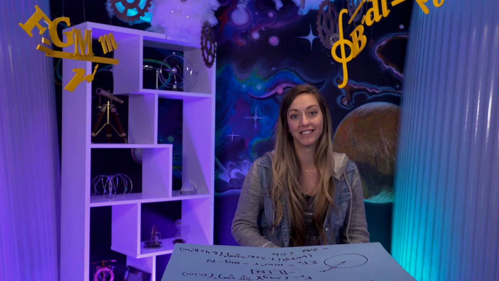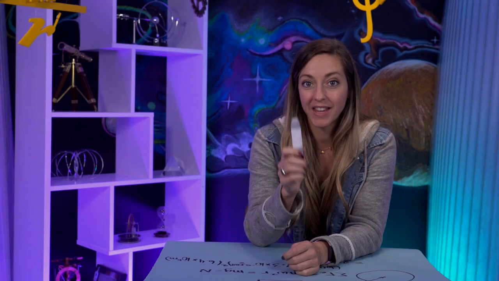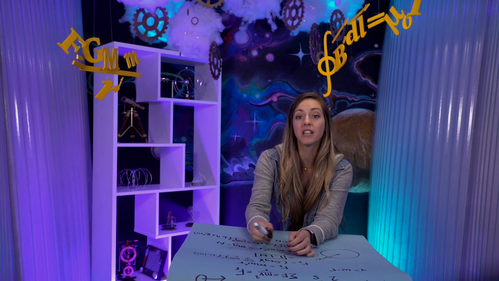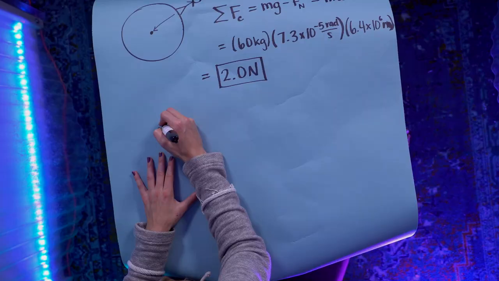So we're basically done introducing the tools that we need for circular motion, but there's another key concept we have to introduce today, and I'm going to do it by asking a fundamental question. How do I get something to rotate? The way that I get things to move in the linear world is to apply a force to them, and that makes things accelerate. But in the rotational world, I spin things. But spin is not a very physics-y word. So the physics analog to the linear force in the rotational world is rotational torque. And our symbol for torque is the Greek letter tau.